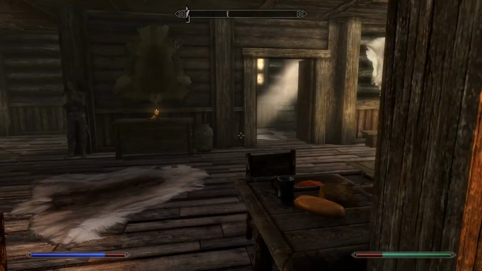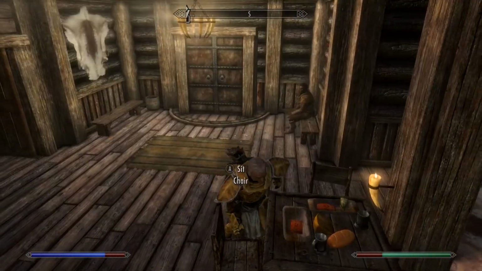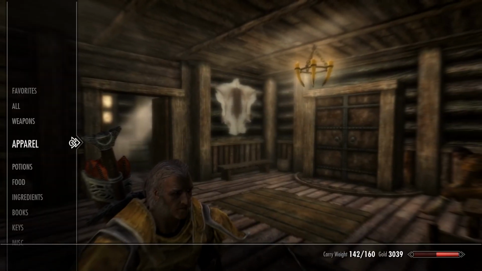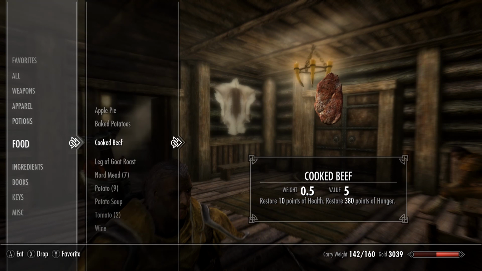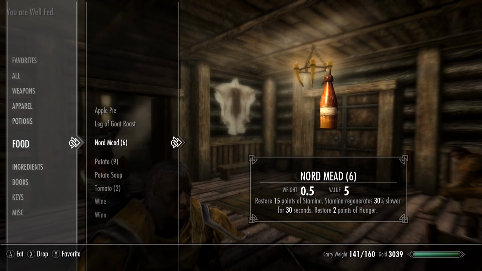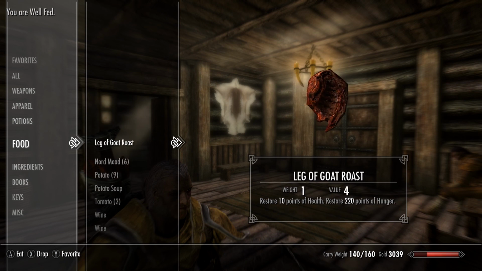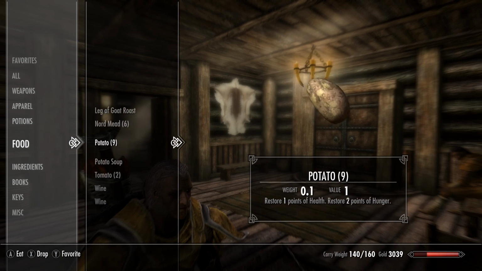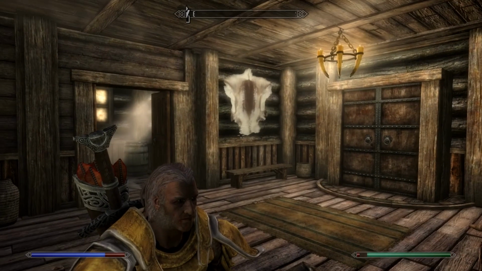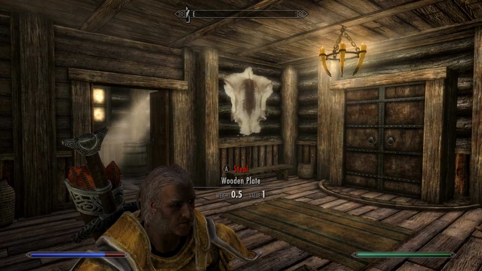So, let's do this. Cooked beef, baked potatoes, have some mead, and the apple pie. We're well fed. That's great. And we still got packed lunch if we need it later, plus the potato soup. Forgot about that. If you look at our health, we're still quite injured, so we are going to need to rest in town, I think.